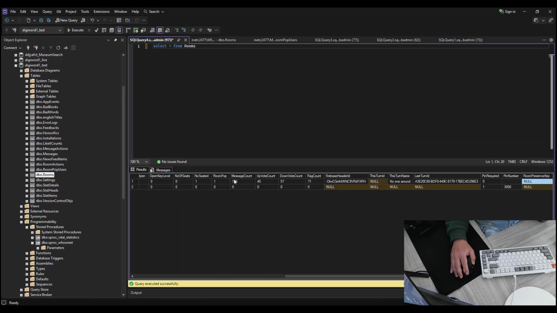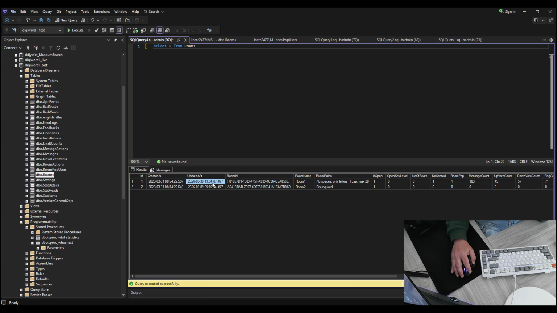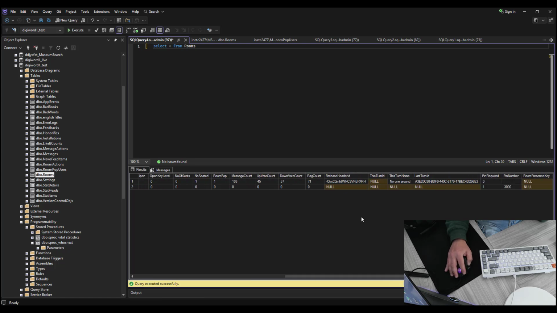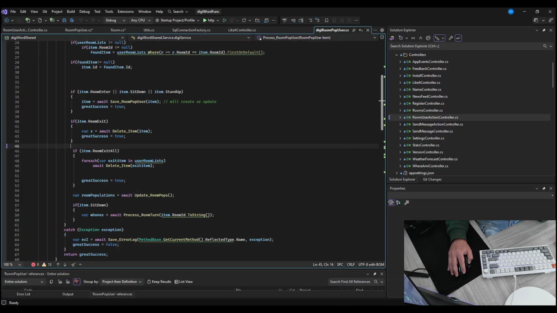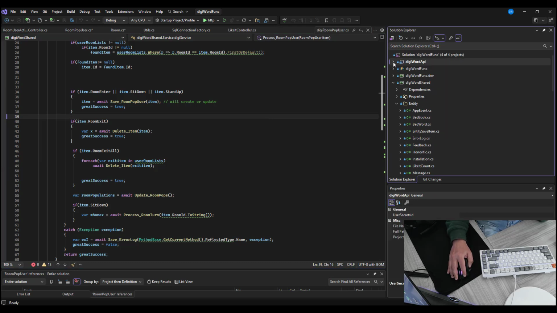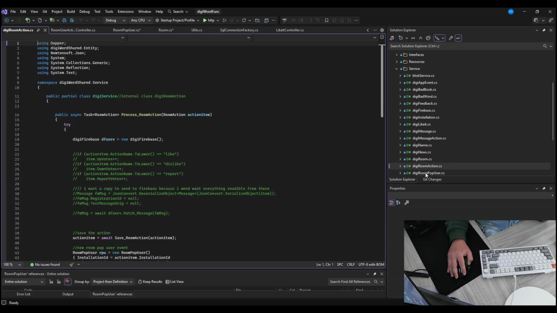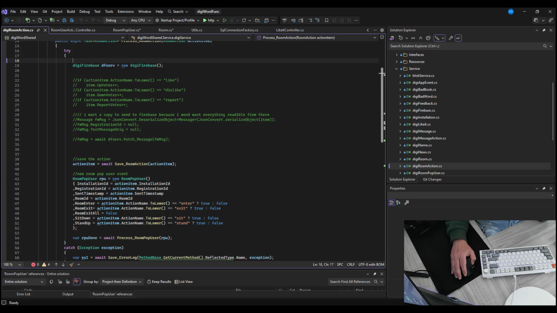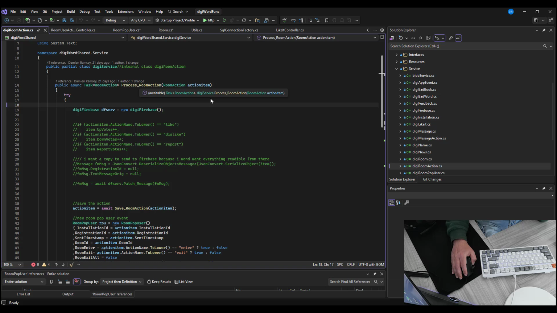Did that not update though? Is that not 1334? I think that's the right time. So I'll have to find where a save room is, which will be on my service. This is a room action.